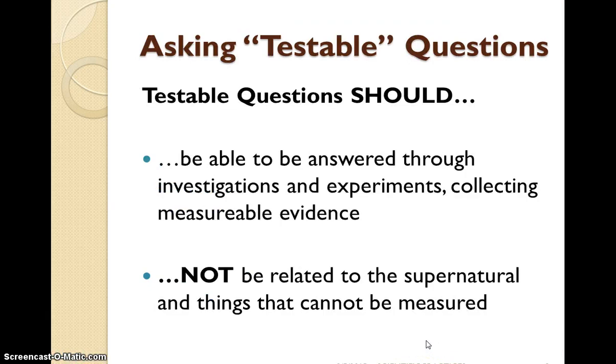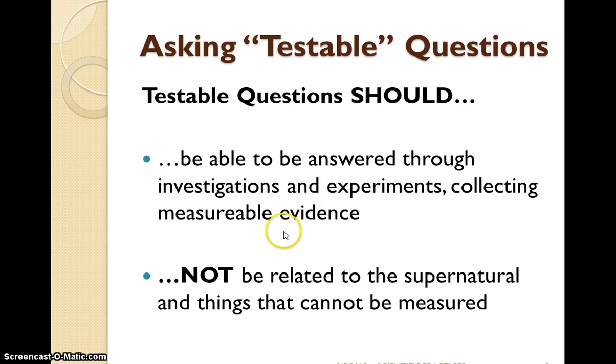Okay, so questions. When we're talking about science, you have to have testable questions. You can come up with all kinds of different questions, but in order to be able to make up an experiment, it has to be testable. So this bullet point right here is pretty much saying that it needs to be specific. It needs to be something that can actually be answered through an investigation or experiment. You have to be able to collect evidence to answer your question.